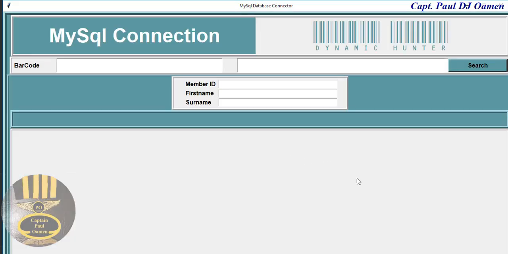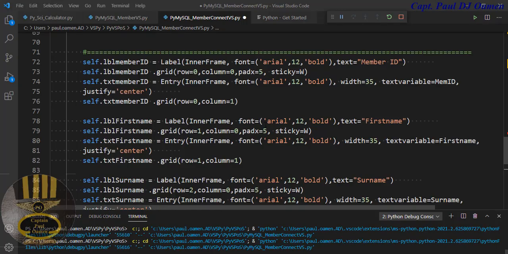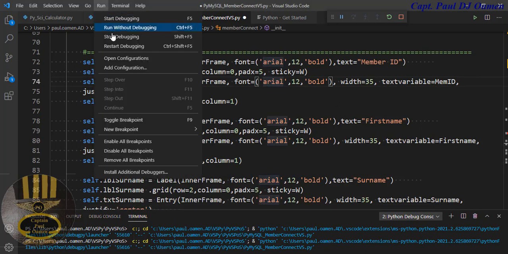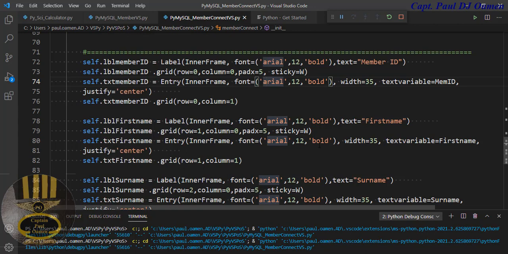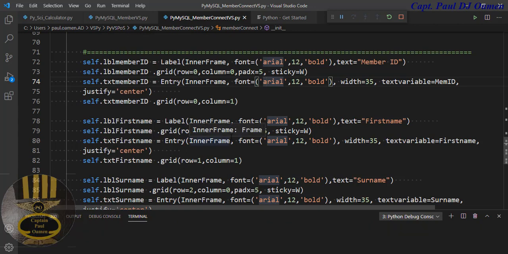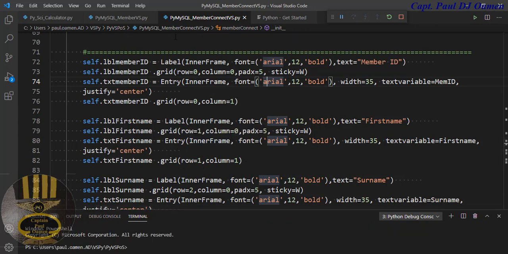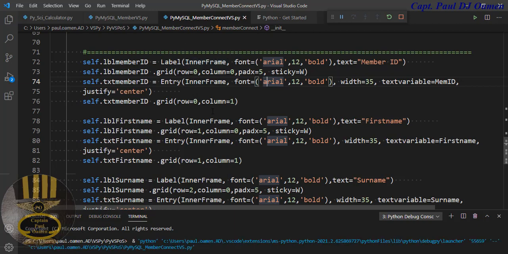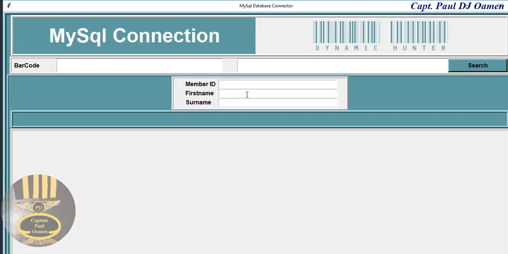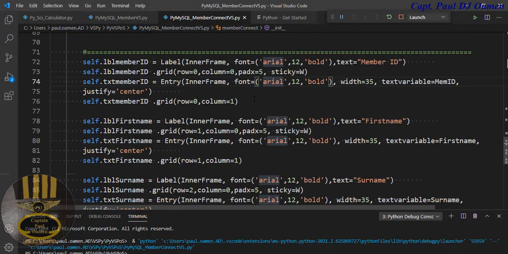Alright, that's looking good. Okay, let's add a bit of space to this, because when you guys look at it, let me show it to you. You see there isn't much space in there. Let's run it and see. Come on, where are you? There we go. You see, I'm just going to kind of add a bit of space.